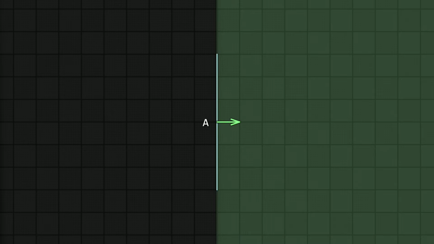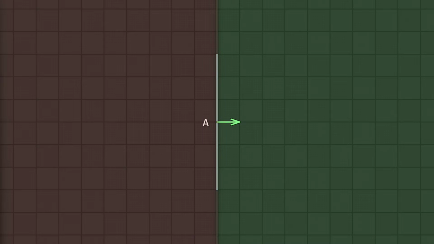We can add a wall, let's call that wall A, and the wall has an orientation. Like this way is forward, and obviously the other way is backwards. The wall creates a splitting plane, so that forward, or in front of the wall, we'll call it empty space, while behind the wall, this is solid. This is an important thing to take note of, because it'll be very relevant throughout using the BSP.